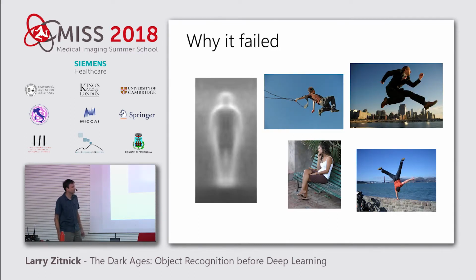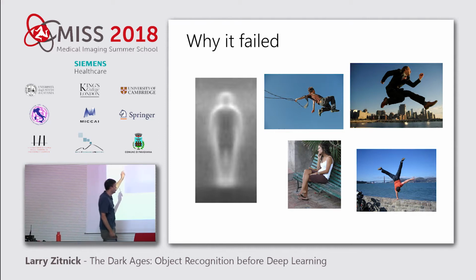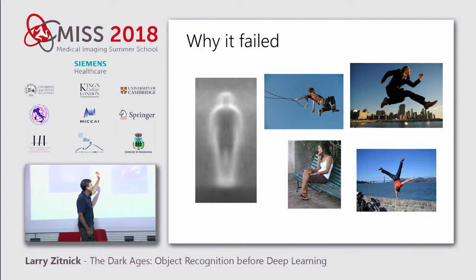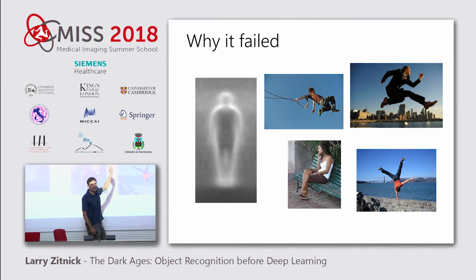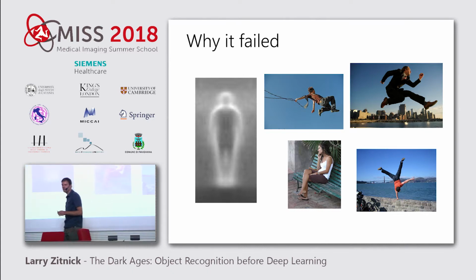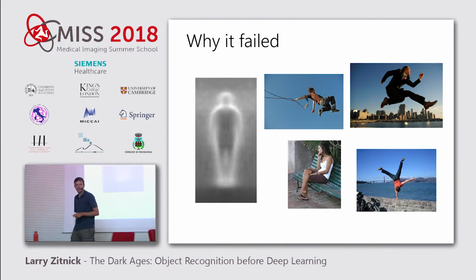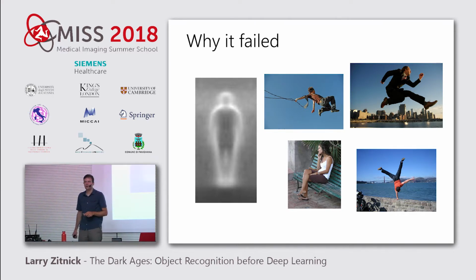So let's go back to this problem here. Now let's imagine that you are, what year is it? Like 2006, 2007. And you wanted to not only be able to detect pedestrians, but you wanted to be able to detect people like these as well. What are you going to do? You're an enterprising graduate student. You want to come up with the next coolest paper. What's your best idea?